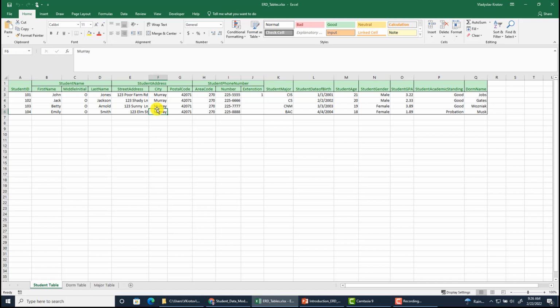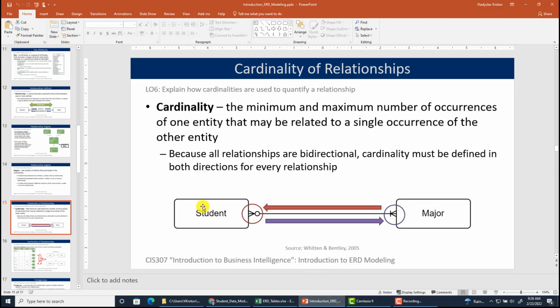So the minimum is one and the maximum is many, because one student can major in several fields, such as computer science and CIS at the same time, right? So we identified the cardinality between students and majors, and it's depicted already here. At the minimum, a student is related to one major. At the maximum, a student is related to many majors.